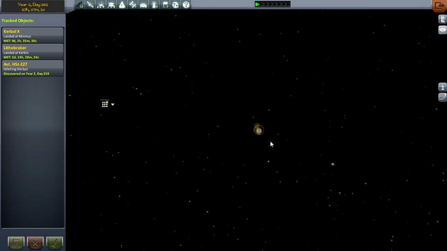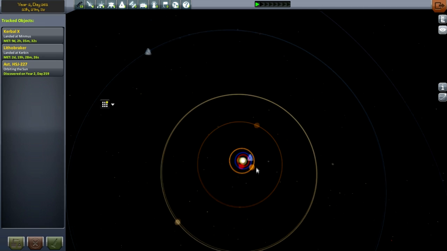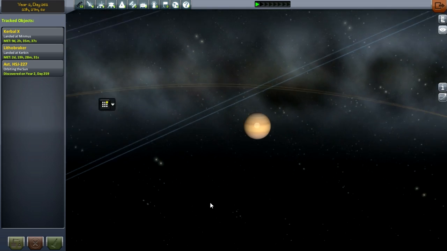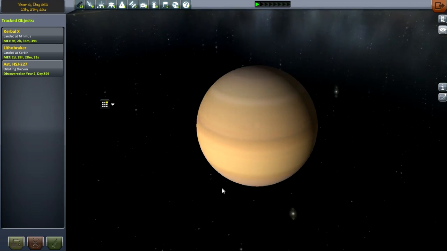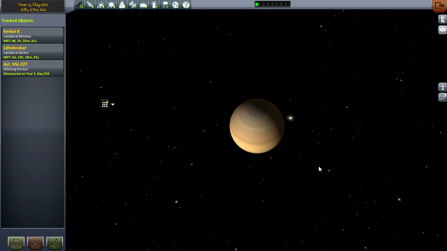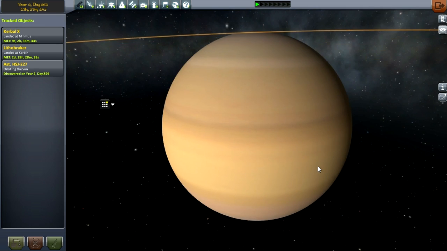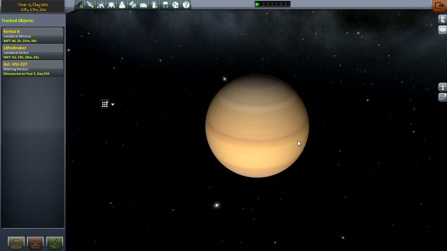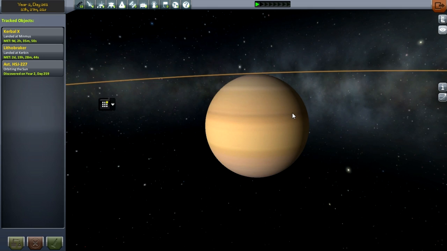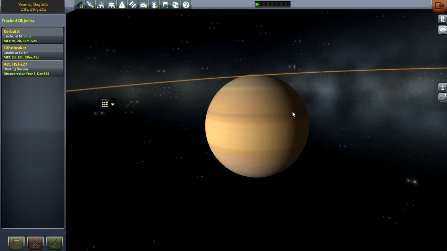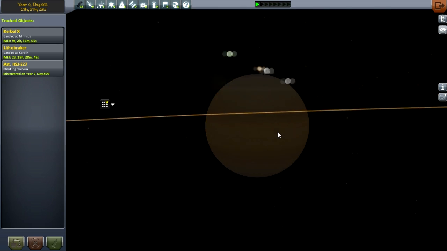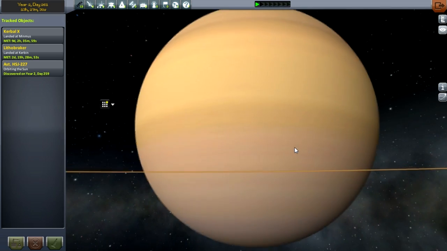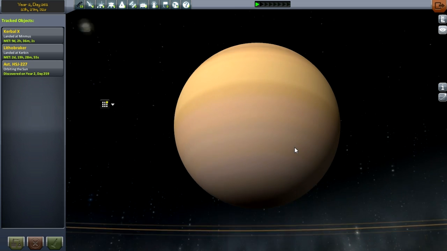Moving on to Saturn. Annoyingly, right now Saturn is represented by Dres, which has been completely changed. Completely nothing like Dres, but it doesn't have any rings yet, because I imagine those would be very hard to do, but it does look nice. I think it looks a little plain. I think Saturn is less smooth than this. I mean, Saturn is fairly smooth, but I think this looks too uniform to be a gas giant. I may be wrong. Saturn is quite a calm-looking planet, but still, maybe I'm just missing the rings.